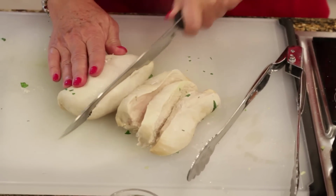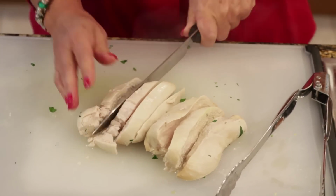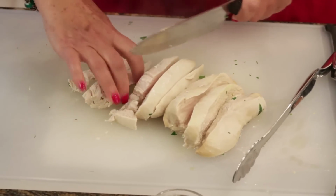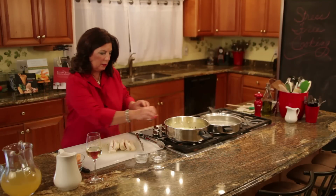Okay, so let's slice these chicken breasts up a little bit, to make it easier to cut. It also lets some steam escape because these are a little bit warm. Okay, and then I'm just going to dice these up into bite-sized pieces, like so. And that goes right into my sauce.